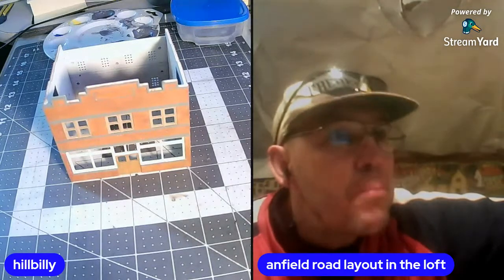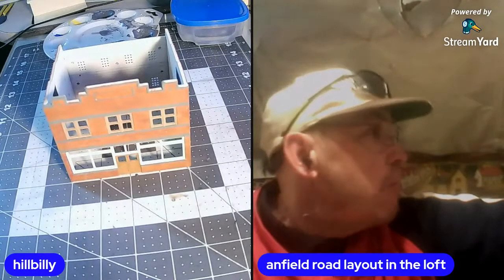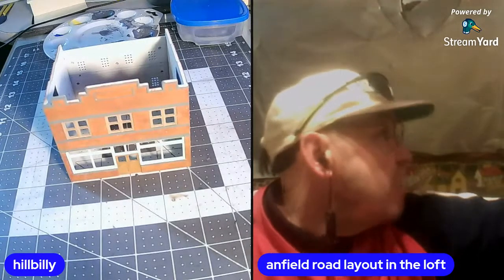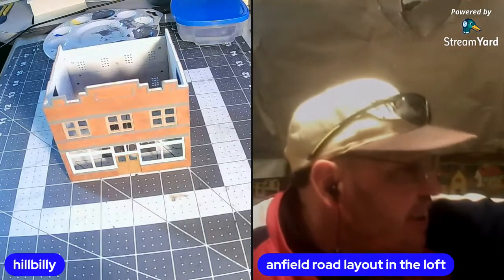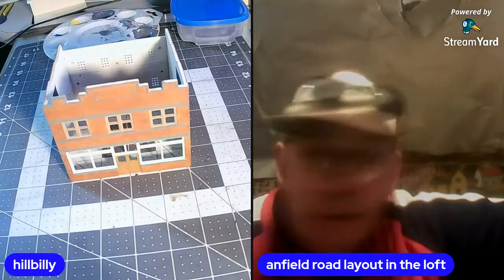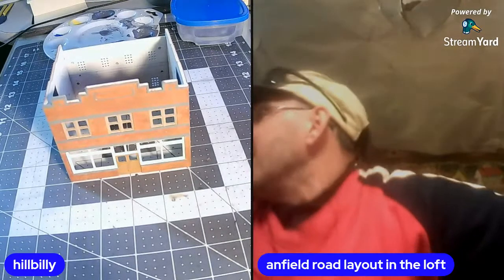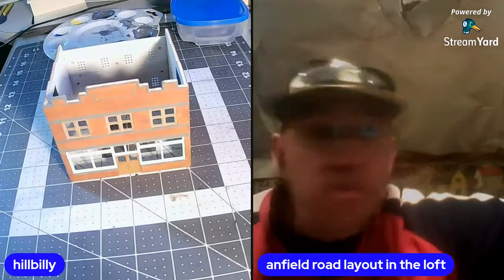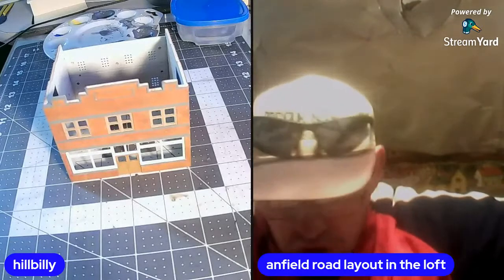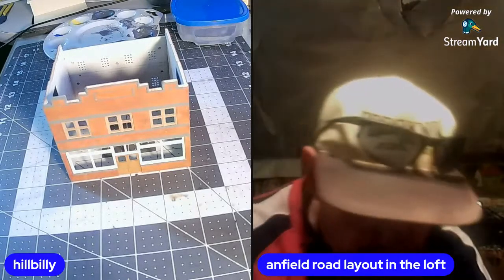But I tell you now, that building you're doing looks well. I do my layout. I'm in the loft. Mine is HO. Well, double O, HO in your eyes. But it's 26 foot. I am going to be getting a video out shortly. I'm doing a little short video. I was meant to do a video of those bushes and all that.